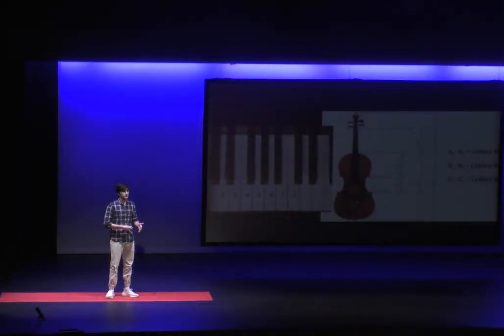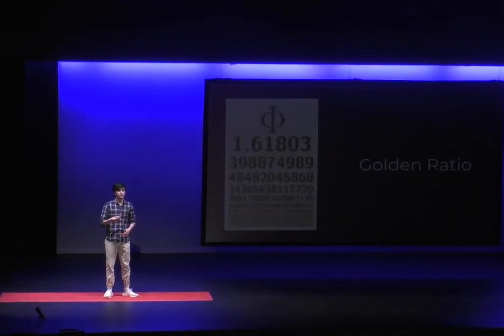When you look at a piano, there are 13 keys in an octave — eight of them are white, five of them are black. Five, eight, and 13 — those are all Fibonacci numbers. In a violin or any stringed instrument, you can see the ratio from the neck to the body, represented as A1 to A2, is equivalent to the golden ratio. The golden ratio is approximately 1.618. Every iteration of the Fibonacci sequence, if you divide two consecutive numbers by each other — say eight by five, or 13 by eight — you will get closer and closer to the golden ratio.